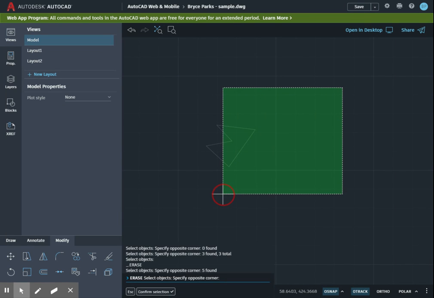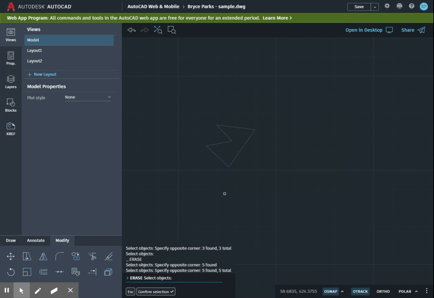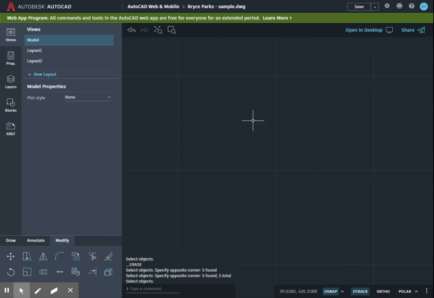Whenever I select that green box, notice here that there's only one line that's completely in it, which is the line on the right. And all the other lines in the zigzag are just partially selected. The green box simply selects everything that it's touching. So in this case, it touched them all, and I hit enter, and it winds up erasing them all. Once again, if you did something and you didn't mean to, simply go up here to the undo button and you can undo that. So that is your erase command.